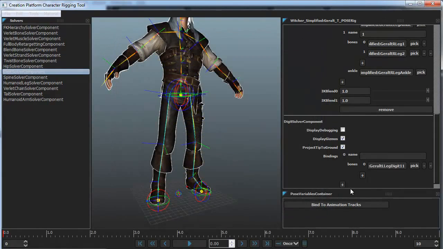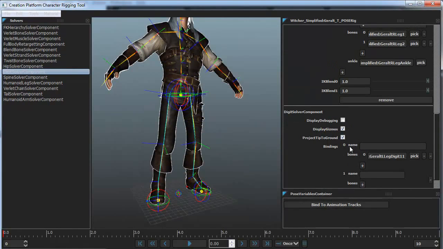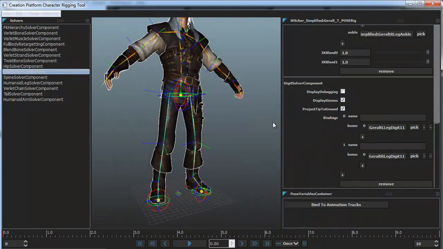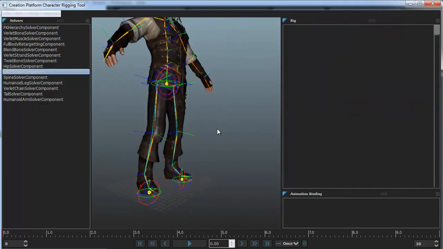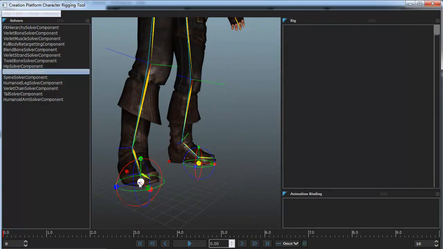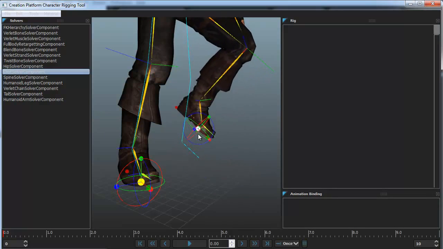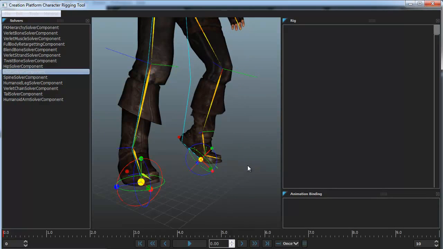I'm just going to select the left digit here, and then I'm going to set up another digit. So we can see we've got two toes, one on each side of the foot, and each toe is made up of one bone. So it's the two bones, and now what we have, just going to zoom in a bit more. Now when we move the feet, the toes are playing along, and also if I rotate the feet here, we've got nice collision detection against the ground. So this is a behavior that comes built in with the toe solver, and it's automatically doing this for us, which is nice.